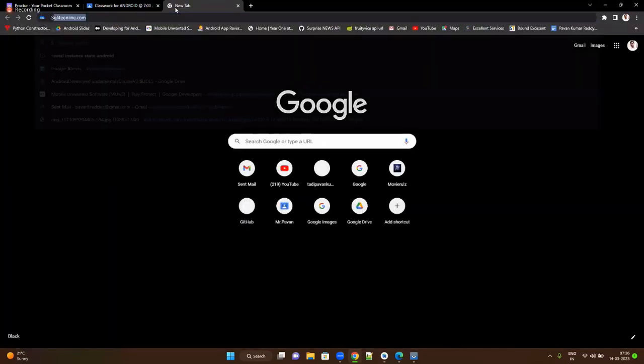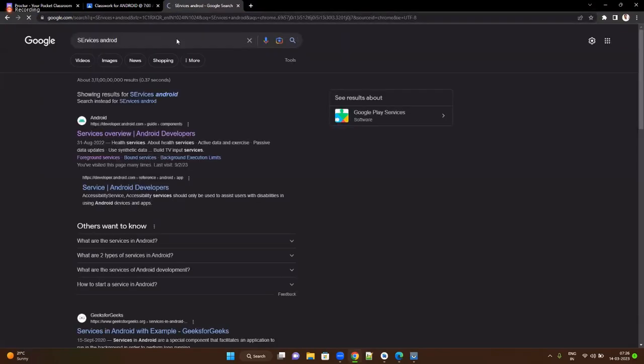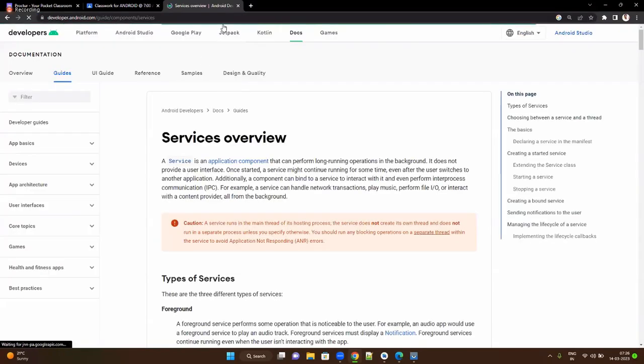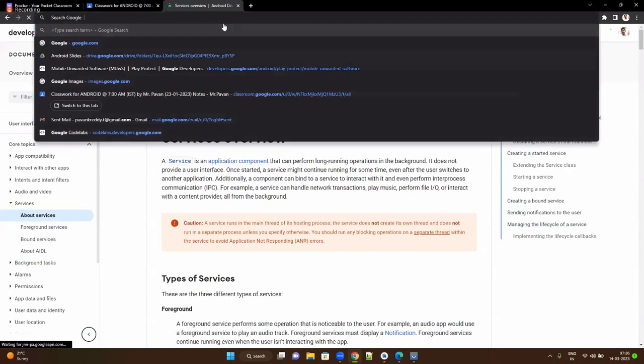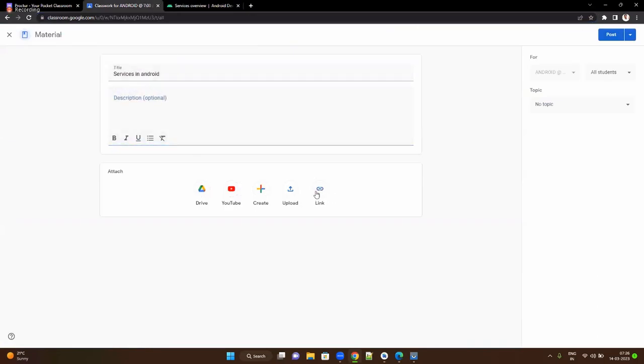To learn more about services, type services Android. Even if the spellings are wrong, you will get the right documentation. You can copy the link, and I'm pasting the link here.